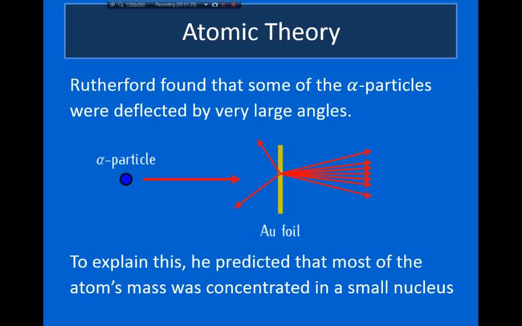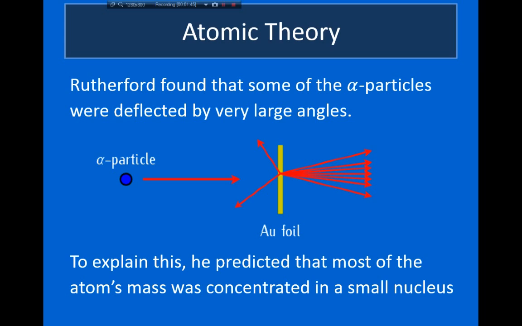because at this time, everybody believed that these atoms were made up of this positively charged pudding. So if you shoot these somewhat massive and very fast-moving particles at this pudding, you would expect them to just pass straight through. It's kind of like if you shot a bullet at a brick of Jell-O pudding, then the bullet would just pass right through, right? You wouldn't expect the bullet to bounce off of a block of pudding.